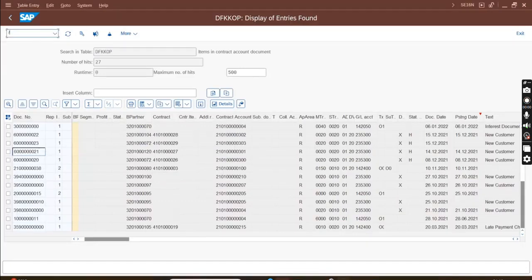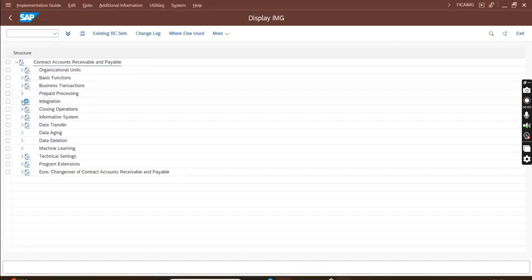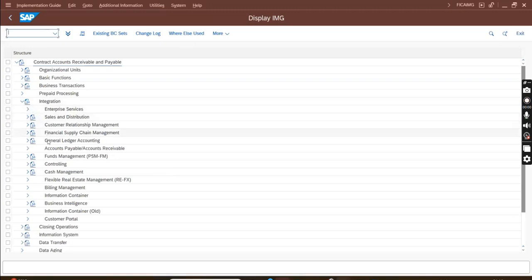What is a posting area? In FICA IMG, FICA is integrated with REFX here. Which posting area do I need? Oops, the substructure does not exist, expand not possible. That means in this environment we don't have that system framework. Business transaction is not activated. That's why I cannot expand. But anyway, a very widely asked question is SD integration.